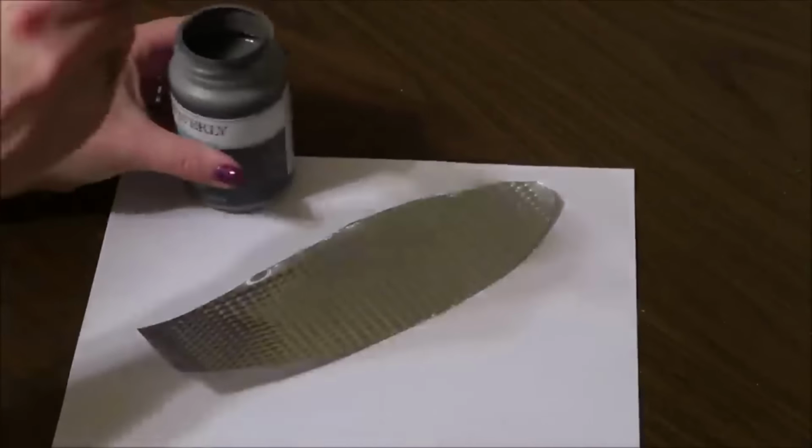One tip I have for you is to use a little scraper. I have one from Pampered Chef that I got with some stoneware that I bought. I have several of them, and so I took one and I use this to clean off excess hot glue.